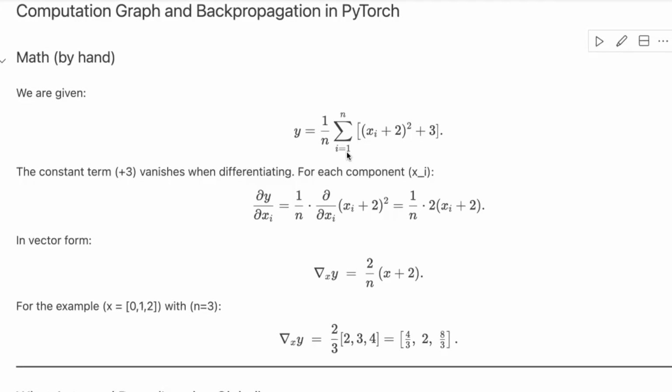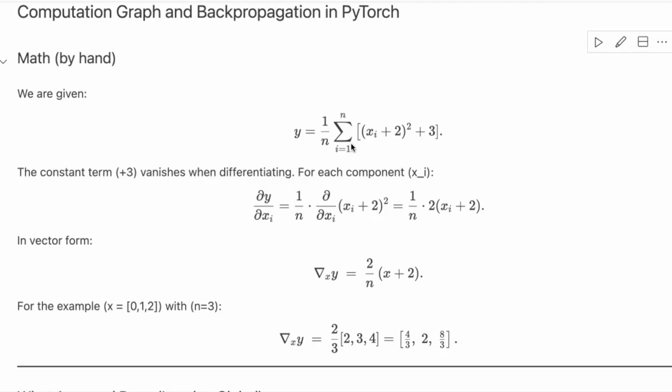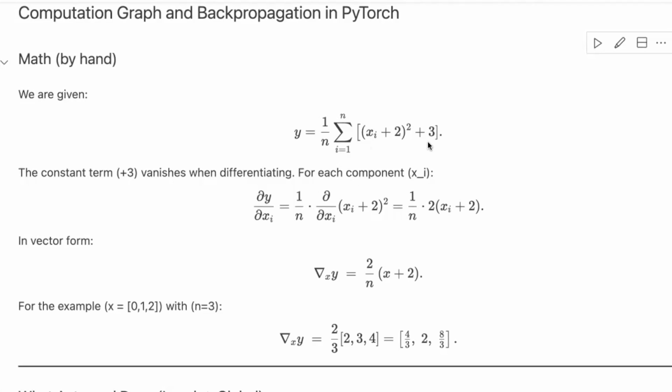So obviously in this case, because it's very simple, we can solve this problem by hand and we can find these derivatives, or it's better to call them partial derivatives because we have more than one input, of y with respect to xi. And remember, here you have this summation, and summation is a linear operator, so you can find the partial derivatives inside this summation. And there's only one term with the index xi, where i goes from 1 to n. So in this case, we get 1 over n as the constant, and then you have to find the partial derivative of this term with respect to xi.